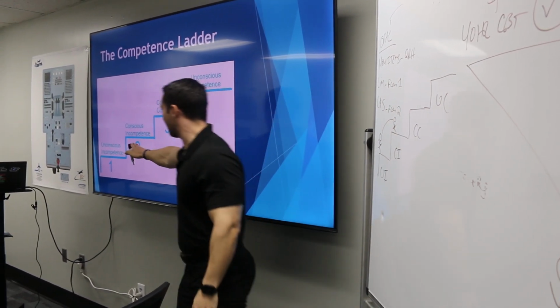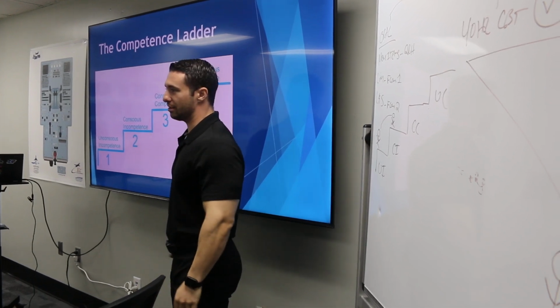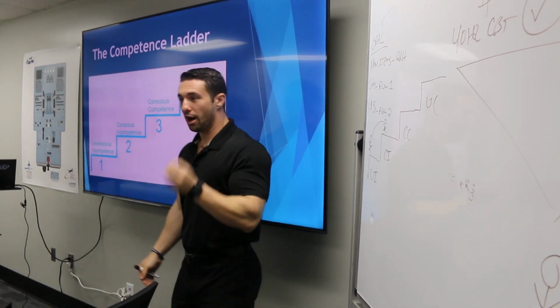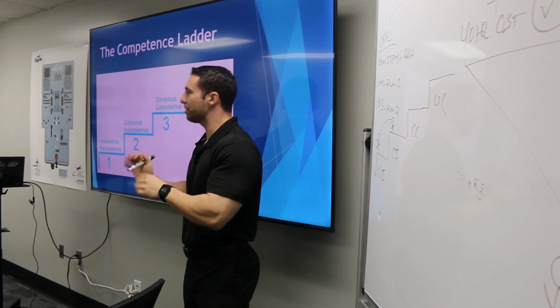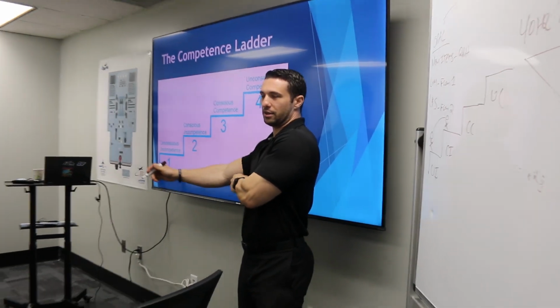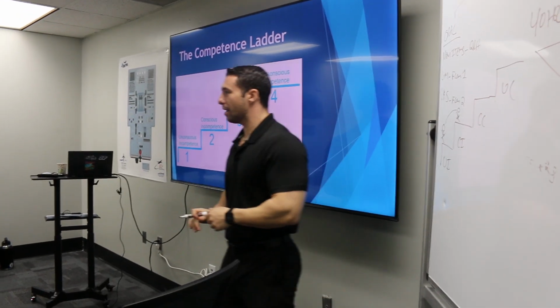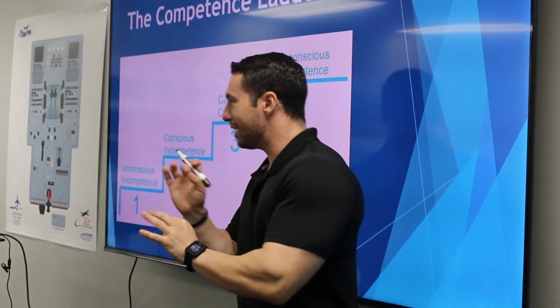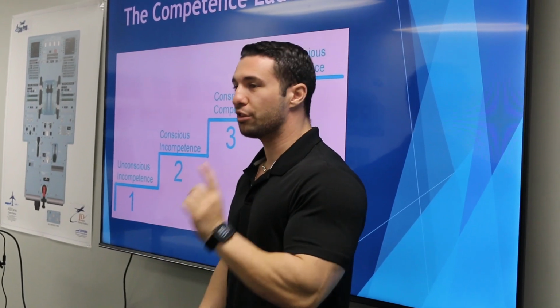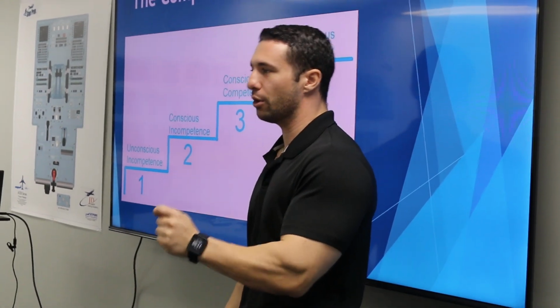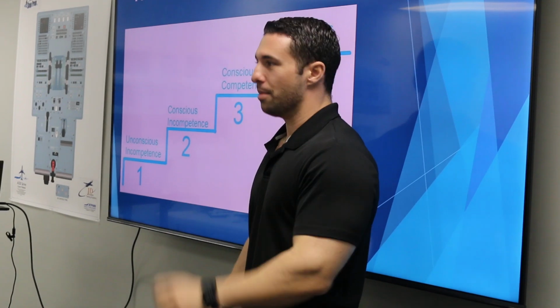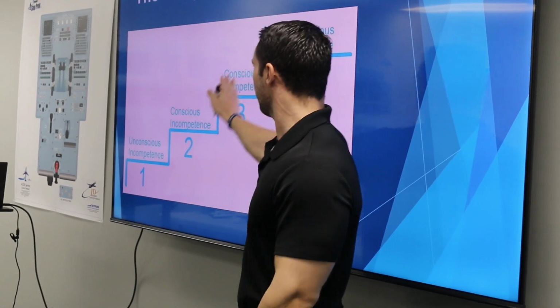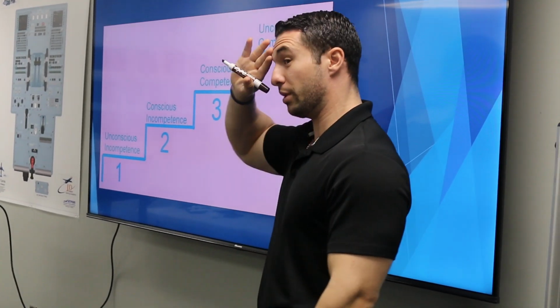The third step is conscious competence. Now this means they are competent, assuming they're 100% consciously focused on the task. Okay? In other words, I can do your flows, I can do your callouts. I know exactly when to put what switch where, assuming I'm 100% focused on it. Okay? But I have to be consciously focused on it. The fourth and final step is unconscious competence, which is what it sounds like.